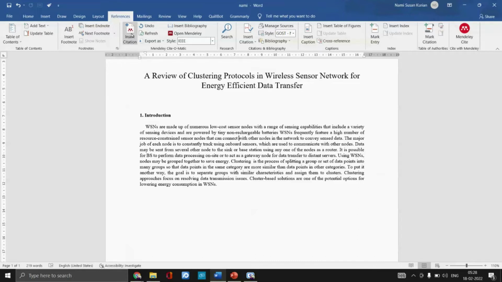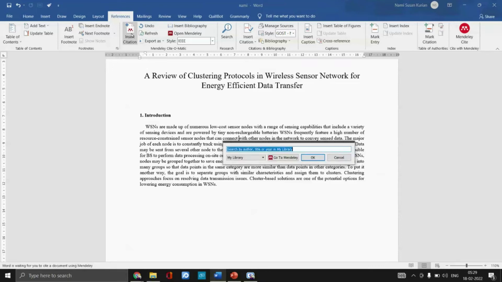Once I click on Insert Citation, the Mendeley desktop software will automatically be opened. You can wait for some time because it will take some time to open the Mendeley software.